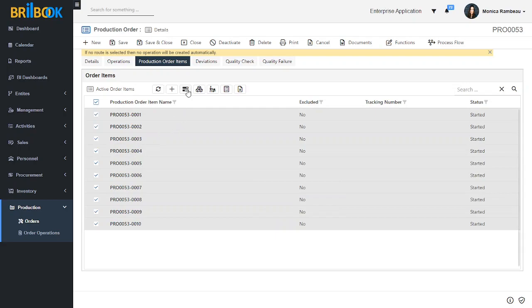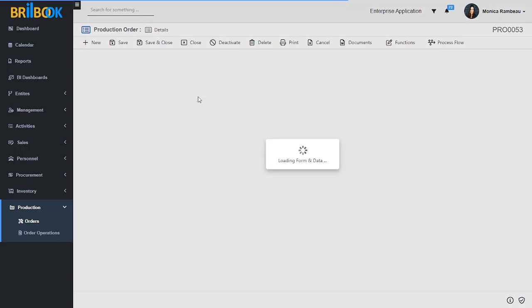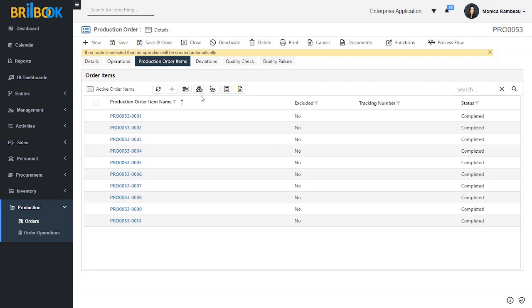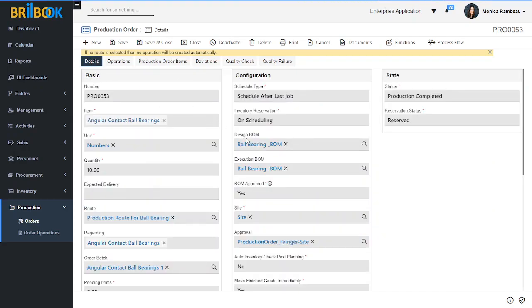Now again select the order items and then click on the mark produced button. The status of the order item is marked as completed, and with this the status of the production order is also marked as production completed. So with this we have successfully completed the production order against the sales order.